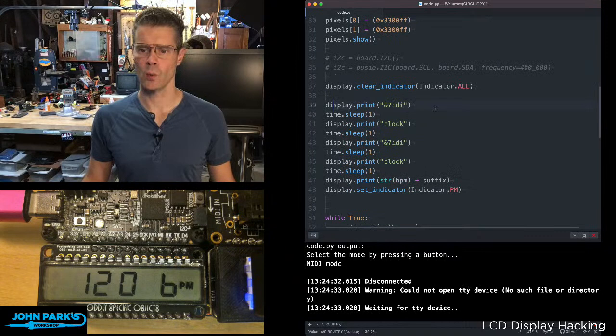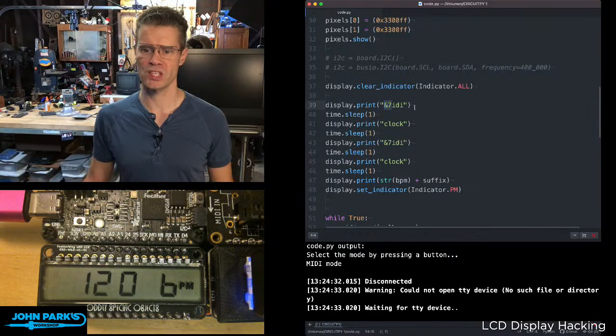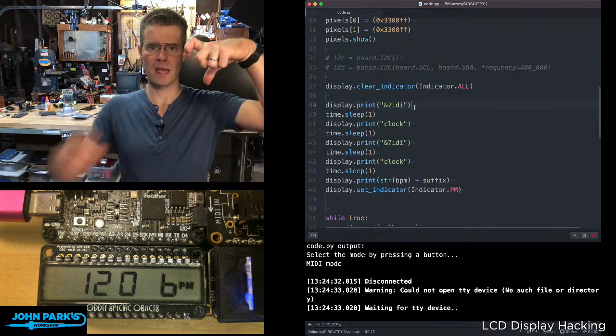So when I started this up, I had that word MIDI and clock going back and forth. That's sort of a special exception. You can't do a nice letter M with a single seven segment digit. So Joey has a hack for doing that, which is this ampersand 7, which uses two of your digits next to each other to make a sort of two digit M. You can do the same with a W.